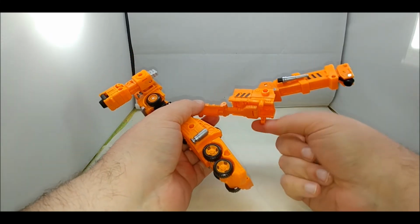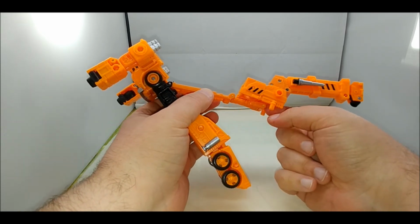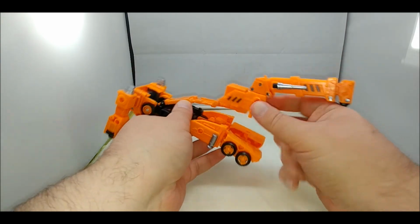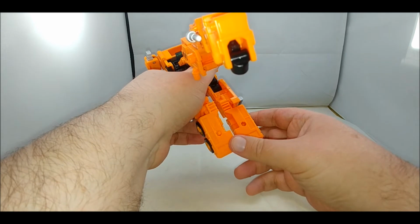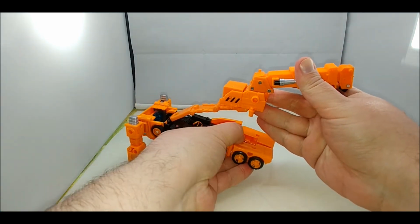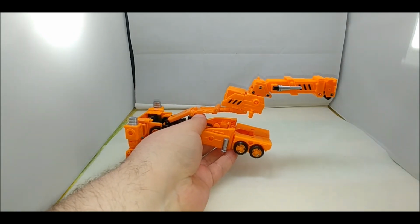need to get a file. I recommend using a glass file, a nano glass file, or even a regular glass file, and you want to go and shave the ends around. This is a round peg going into a hexagonal hole, so you need to file the ends down to make it fit.